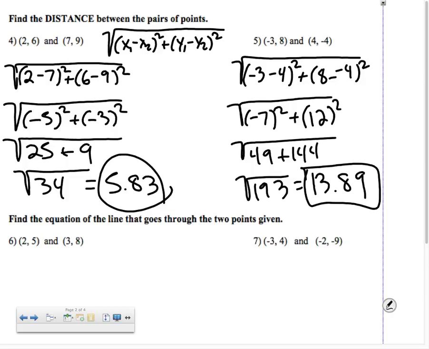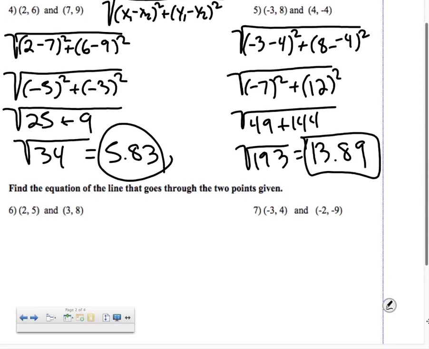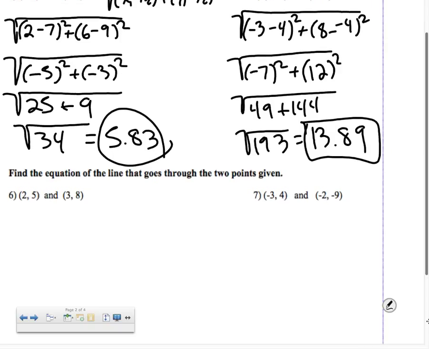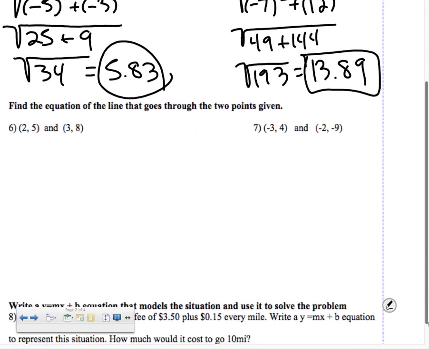Again, make sure you remember your x's are first and your y's are second in the points, so you can pick the right numbers to put in the right spots. The next one is where you have to read the directions carefully, because these look like the same problem, but they're not. This one's not asking you to find the distance, it's asking you to find an equation. You want to know what equation represents the line that goes through these 2 points.